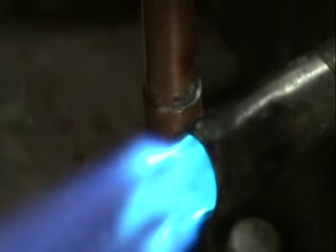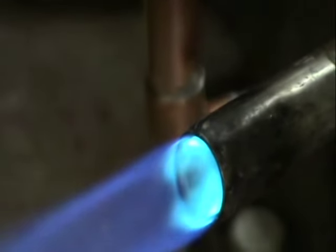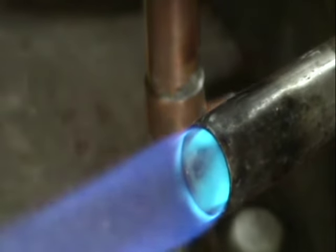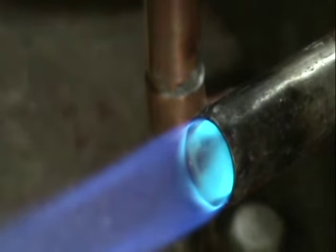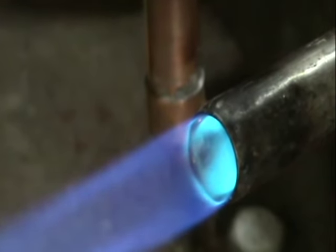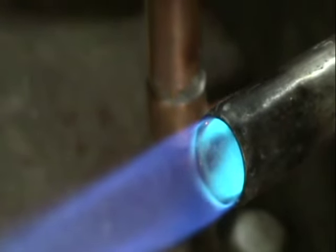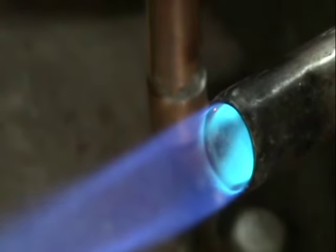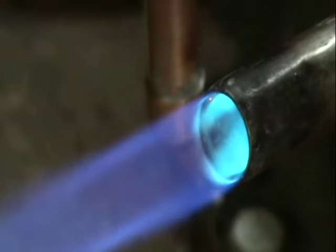So that was too fierce, and that is not enough obviously. So you just turn it up, because you want a little bit of extra heat - a bit faster. You don't want to have the flame on it too long, so you want to heat it up quickly and produce a little bit more heat.